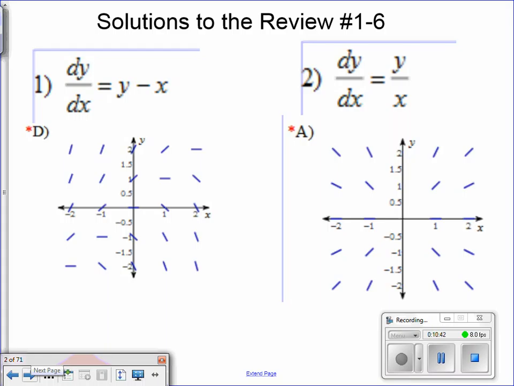Okay, so 1 is D and 2 is A, but I wanted people to say something other than just the right answer. I needed that because I want to go over why it's not what you thought it was. For number 1, these are the hardest questions. When you have to match the slope field to the differential equation, it's not what it looks like. You just have to make sure that all the slopes are right. So in 1, you want to look for where the slope is 0. It should be 0 when the x and y coordinates are the same. You already found your mistake? Well, you had said D originally though, right?